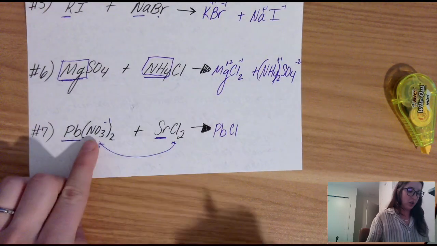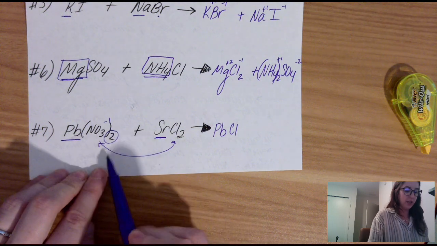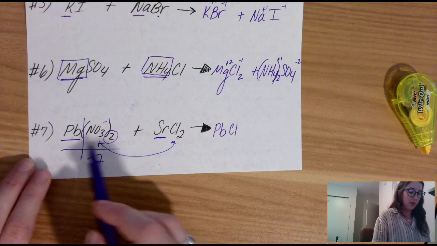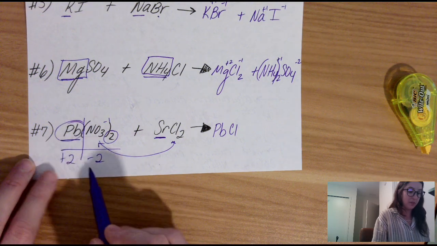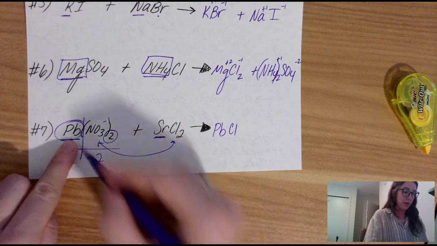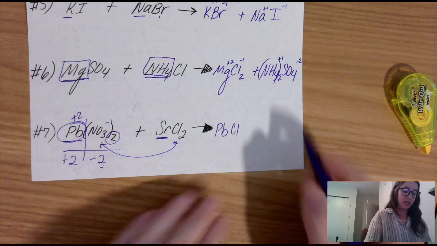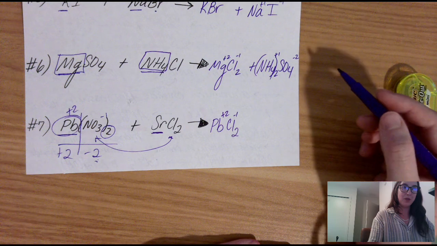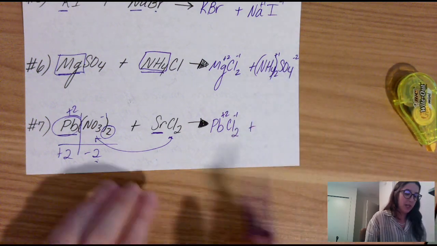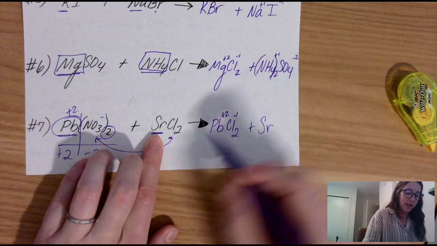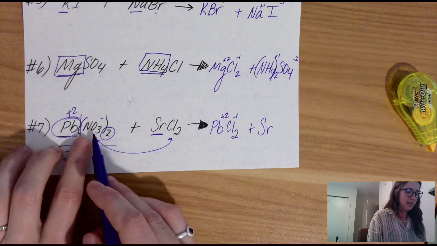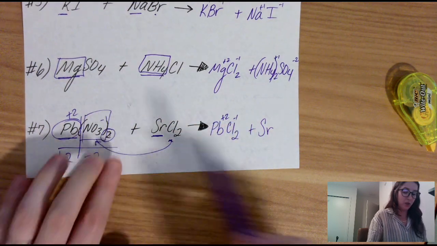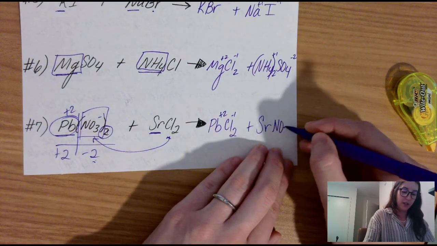Nitrate is a -1 charge. How many nitrates are there? There's 2 nitrates. So that's a total of -2, right? So that means this one Pb has to be a +2 to have this balanced out. So Pb is a +2 charge in number 7. So that means Cl being -1, you need PbCl2, okay? All right, and then plus Sr stays still, and it was with Cl. Now it's going to be with NO3. I'm just bringing over NO3. I'm not bringing that 2 over. Just nitrate, okay? Just NO3.